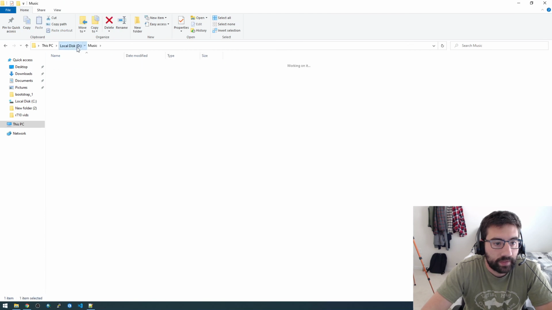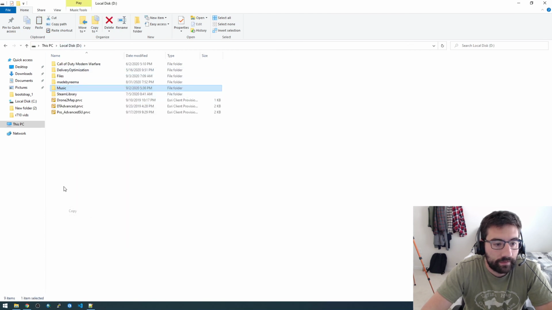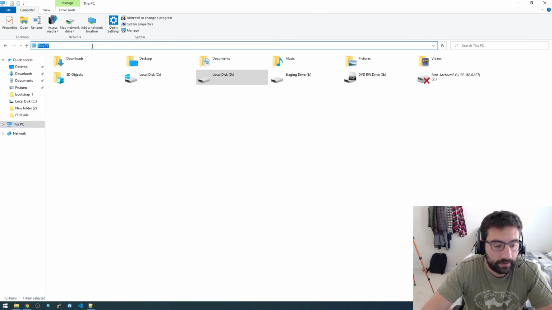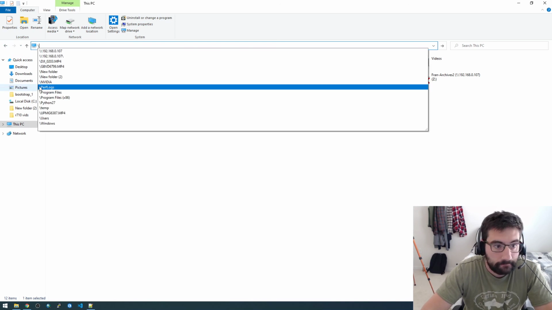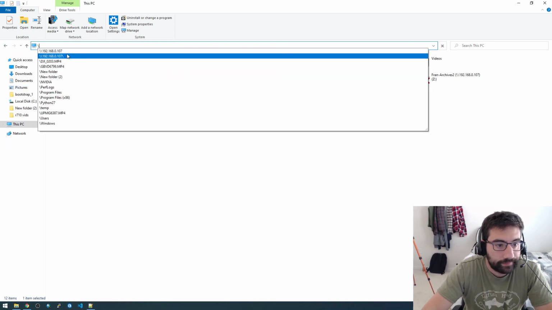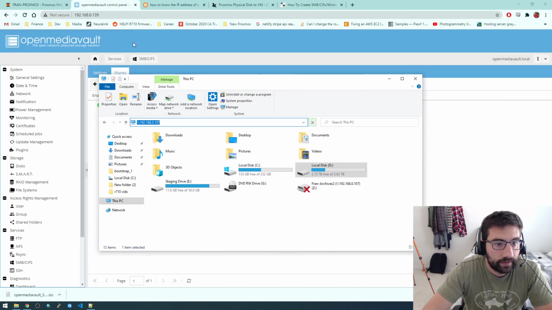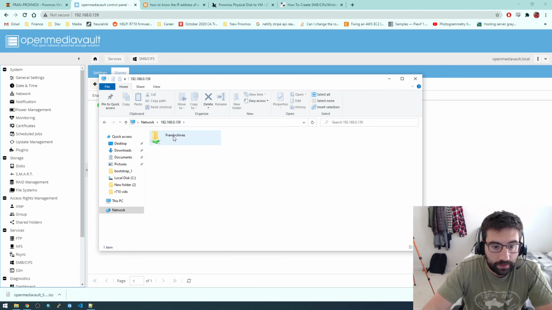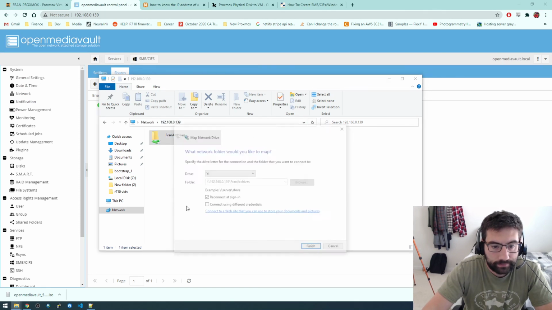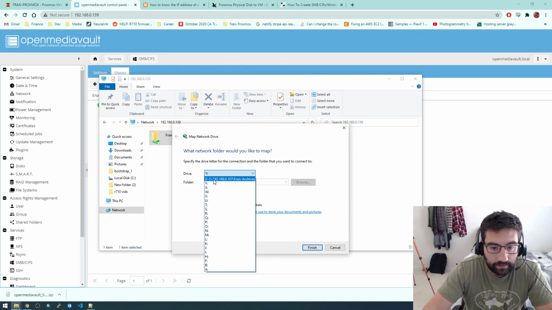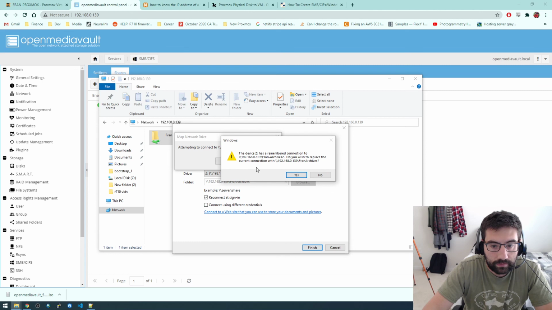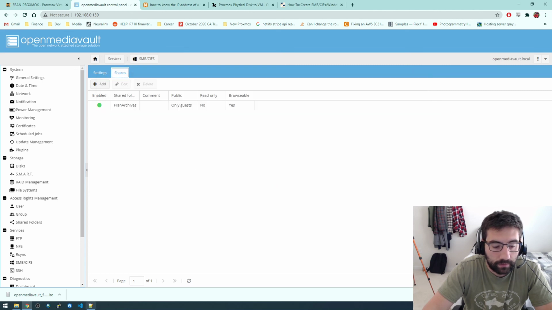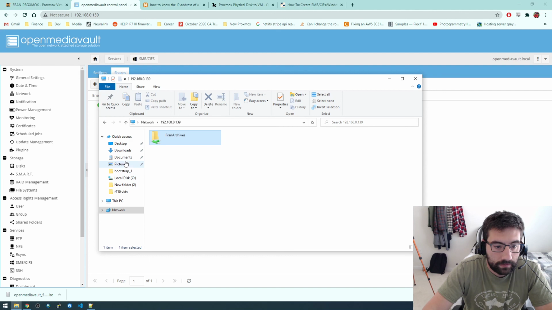So I just have this also on a local drive, but I'm now going to attach it to, okay, I forget the 139. You know what we should do? We should map this. I'm going to call it the Z drive. Yes. Okay.